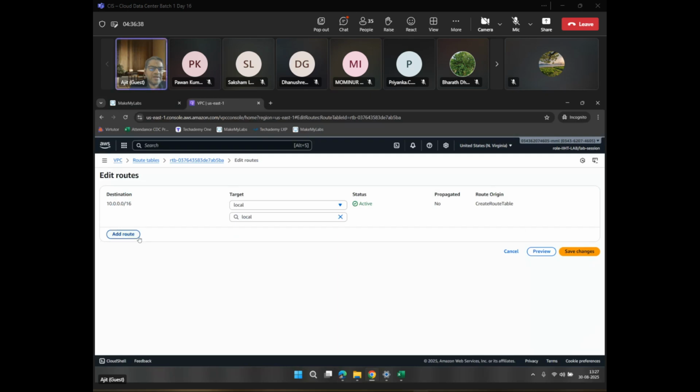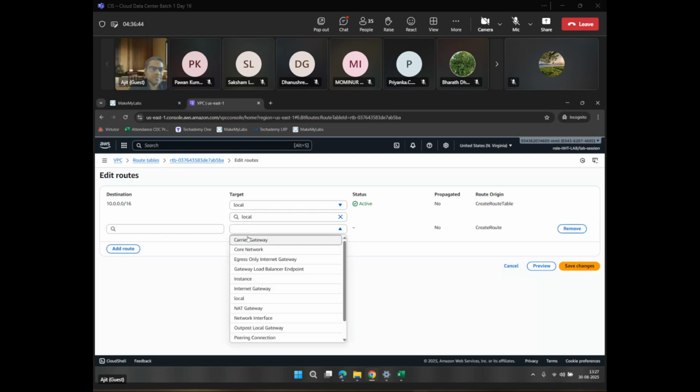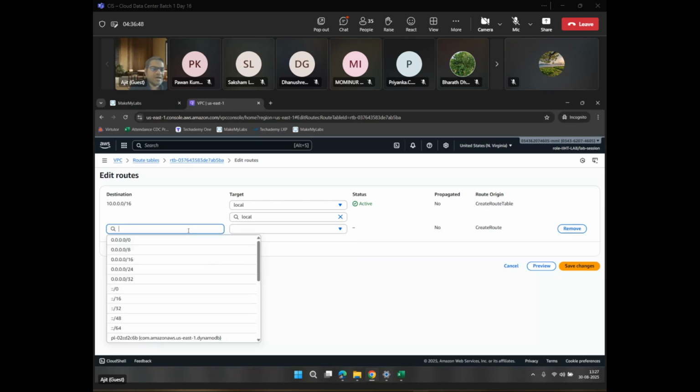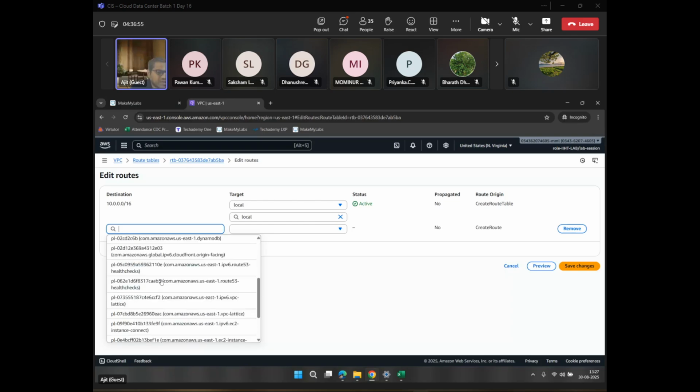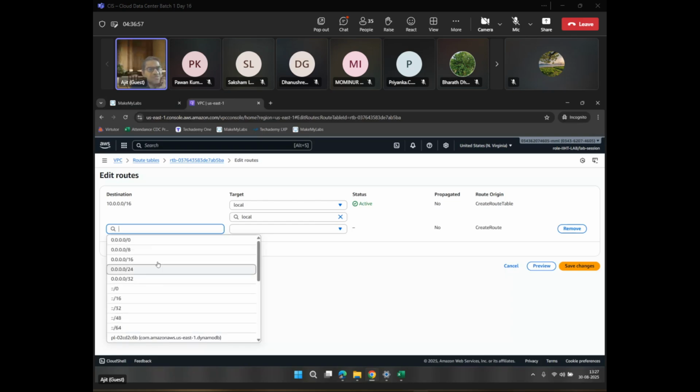Once you click on edit routes, you're going to click add route. And under the first section, you see default ranges, right? So we're going to select the first option, that is 0.0.0.0/0.